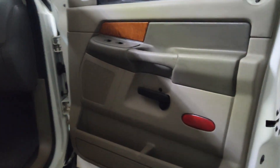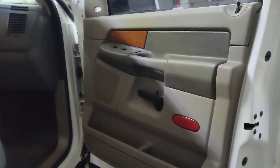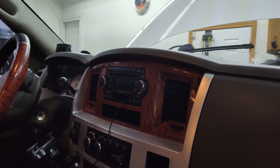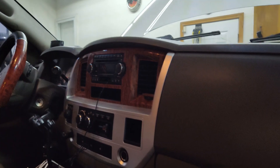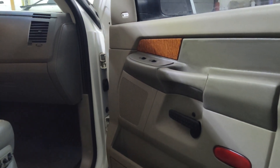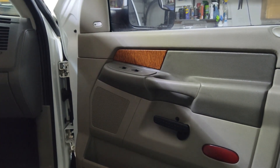I was able to complete the same process on the passenger side door — replaced that speaker the same way. Works out great, everything works perfectly as it should. At least I have speakers on all four doors now. The next thing will be upgrading the head unit. This does have the UConnect system right in the mirror too, so that definitely needs to be upgraded. Maybe we'll upgrade all the speakers when we do the head unit.